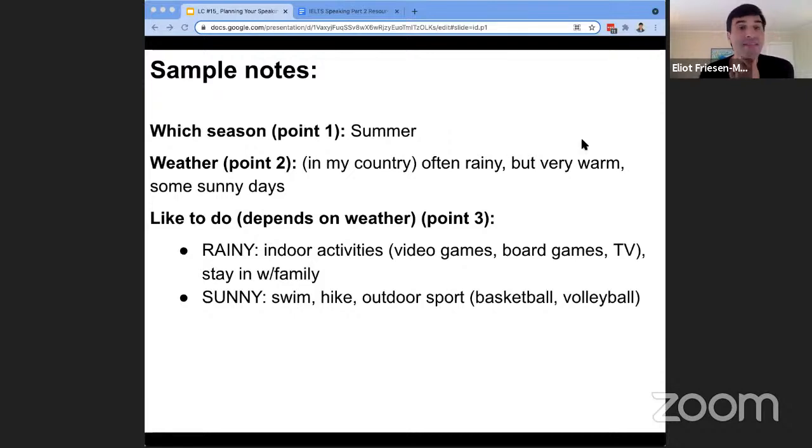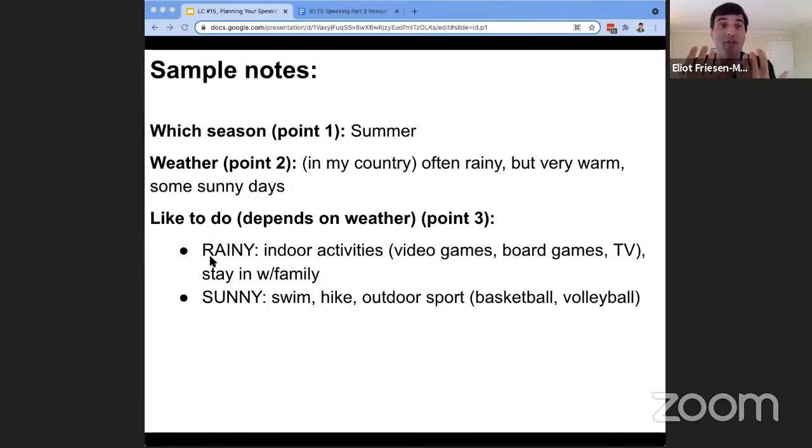Now these notes, the amount of language you see here, is probably more than you're going to be able to write on your note card. In a moment, I'll show you a simplified version of these notes, but just think through strategically what you would want to say. We need to respond as directly as possible to that question. And so your notes ought to simply have examples and details that relate to exactly that point. You could talk about, well, on a rainy day, I do this, and on a sunny day, I do that. And it would be a very appropriate way to respond to this particular bullet point, okay?